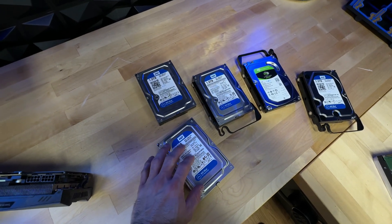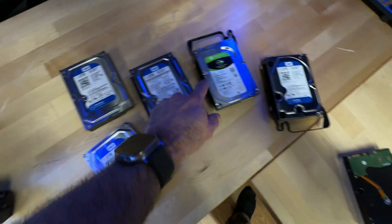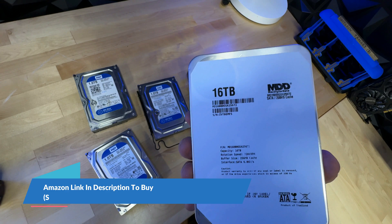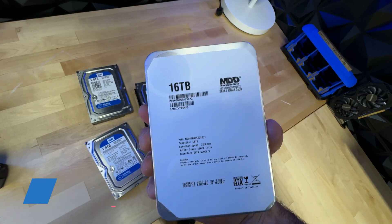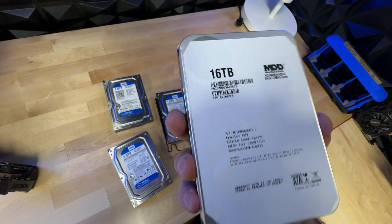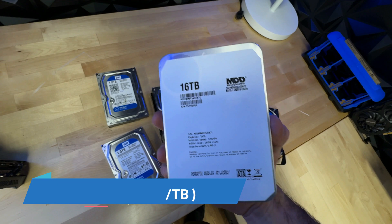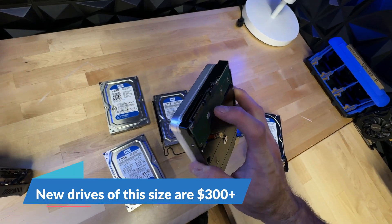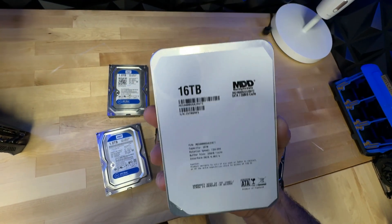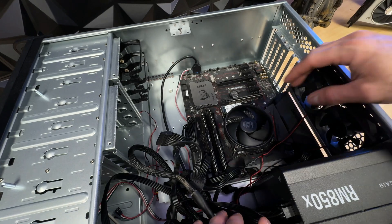When it comes to Chia mining, hard drive capacity is the name of the game. I've got all these spare hard drives — mechanical drives, but they're all small: one terabyte, two terabytes. So the one thing I did buy for this build was a 16 terabyte renewed hard drive off Amazon. This is a shuck, which means it was taken out of an external hard drive and sold like this. This was about $120 for the 16 terabyte drive. If you buy a shuck, it will probably come with a power adapter because a regular SATA power connector won't work. You can also buy renewed ones that aren't shucks off Amazon — be sure to check the description, but you want to get the most amount of space you possibly can.